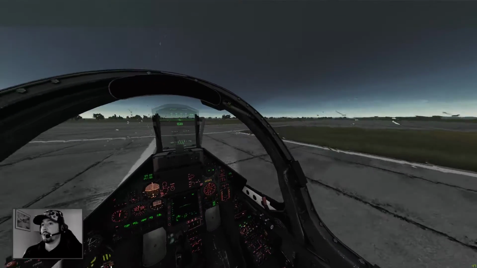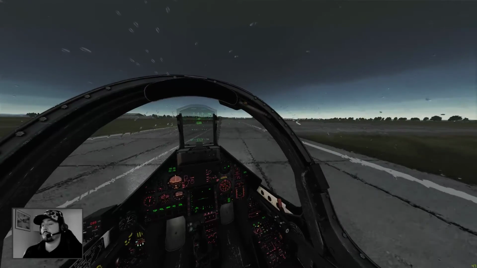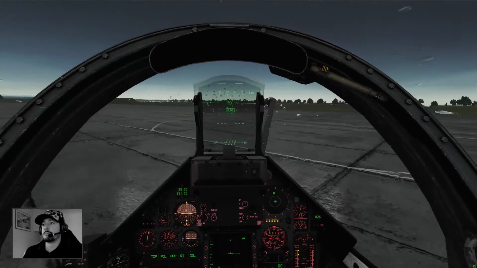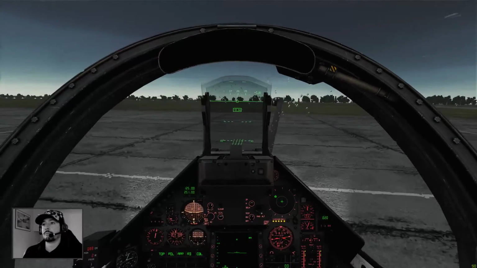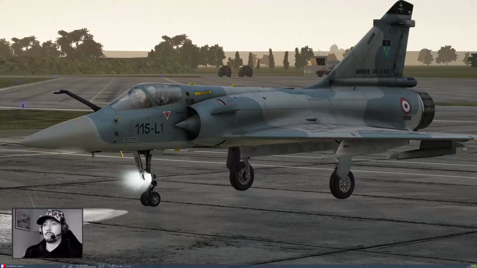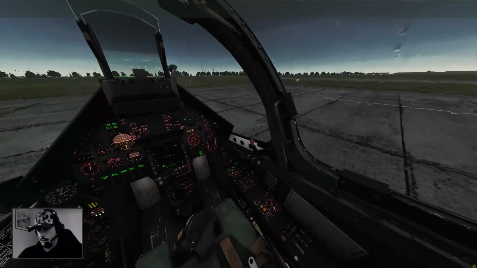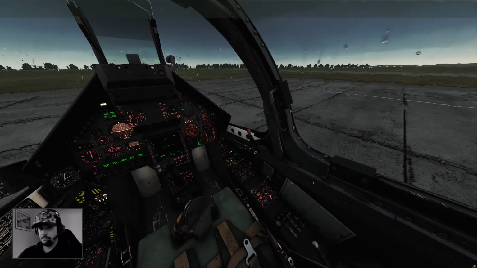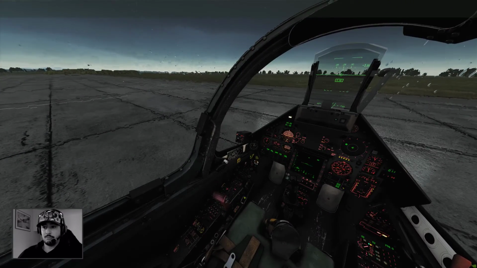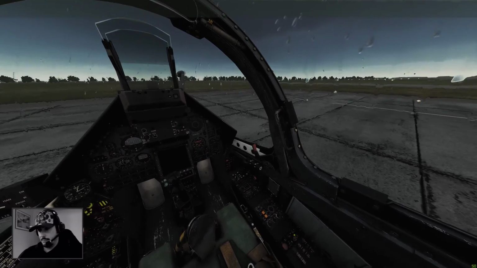I'm going to pull into parking here. Shut her down. I'll set the parking brake and I will turn the engine to the stop position. Cut the electrical power and the fuel pumps.